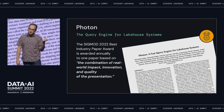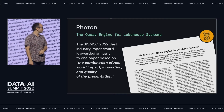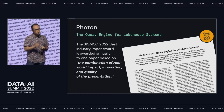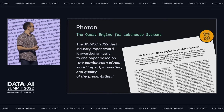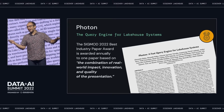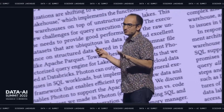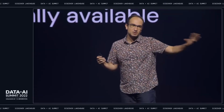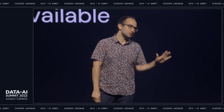And we talked about SIGMOD earlier, the conference where we got the Spark Systems Award. We also shared all of the details and inner workings of Photon in a paper a couple weeks ago, and we're really humbled to receive the Best Paper, Industry Paper Award at the conference. Yeah, it was great. So our customers love Photon, and it's winning awards, and I think it's about time. I'm very excited to announce that Photon is now generally available on the entire Databricks platform. Spark-compatible APIs to accelerate all of your workloads.